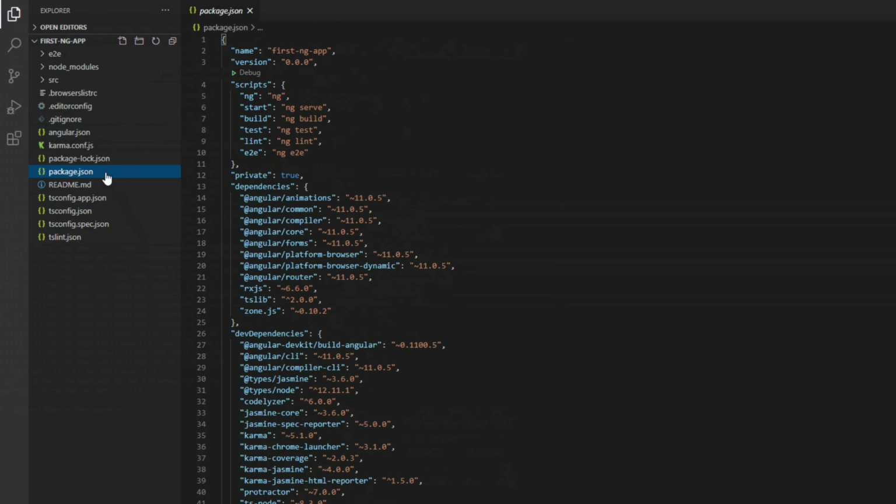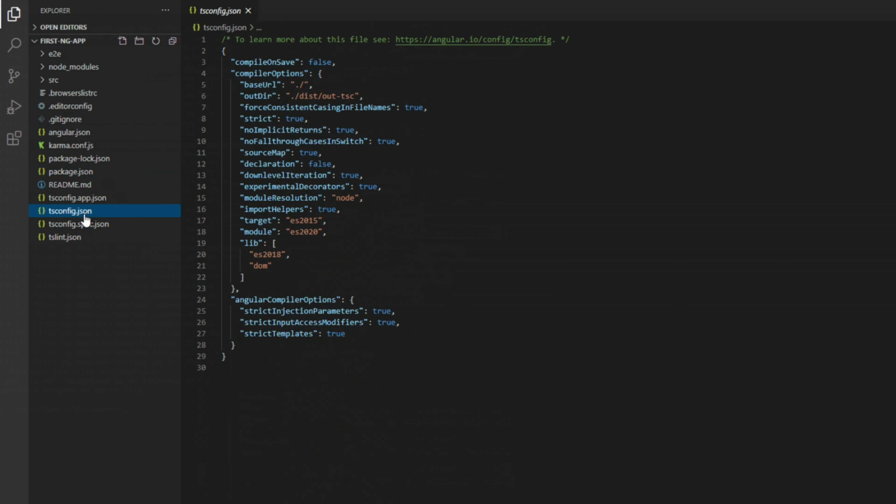This JSON file naman holds the information about dun sa mga dependencies or yung mga libraries na kakailanganin natin for our application. So makikita natin dito yung mga library name and pati na rin yung version. Next is our tsconfig.json. Ito yung mga configurations na kakailanganin ng ating transpiler para ma-convert yung TypeScript codes into JavaScript.